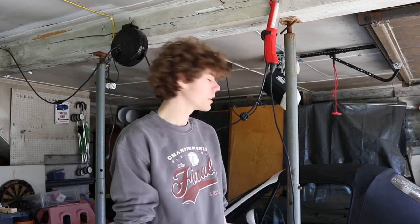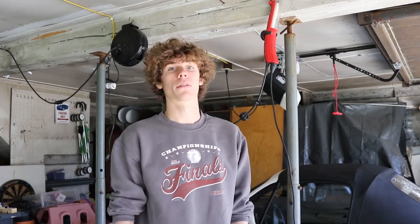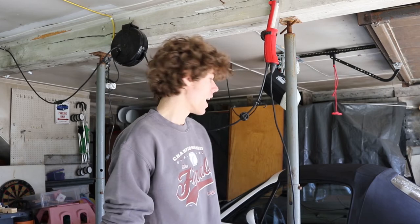It completely changes the look of the car. It transforms it completely. It adds a big personal touch with the headlights because they go together really well. So yeah, I'm really happy with this.